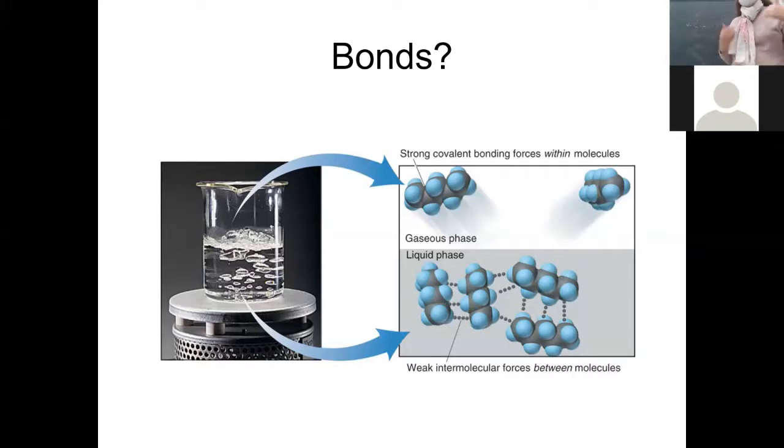Another important thing to remember is that if we have a phase change, like boiling water, or in this case, boiling, I think that's pentane, we don't actually break apart that molecule. Okay, so we didn't change this from a molecule with 5 carbons and 8 hydrogens to smaller molecules. When you boil water, you still have a hydrogen and an oxygen and 2 hydrogens, right? What's floating around in the air is not hydrogen gas. It's not, well, I mean, there's oxygen, but it didn't come from what you boiled, right? So when you boil something, when you have a phase change, the molecules don't change, okay?